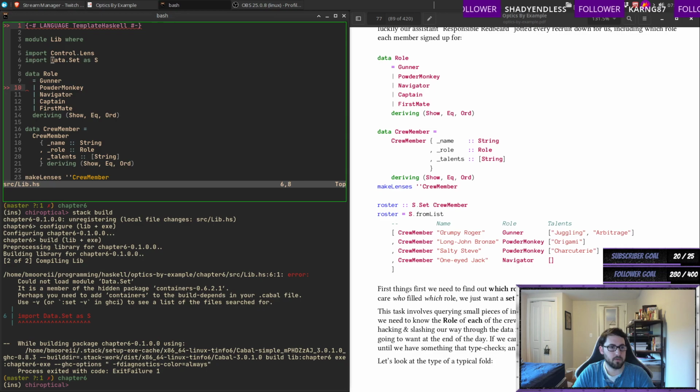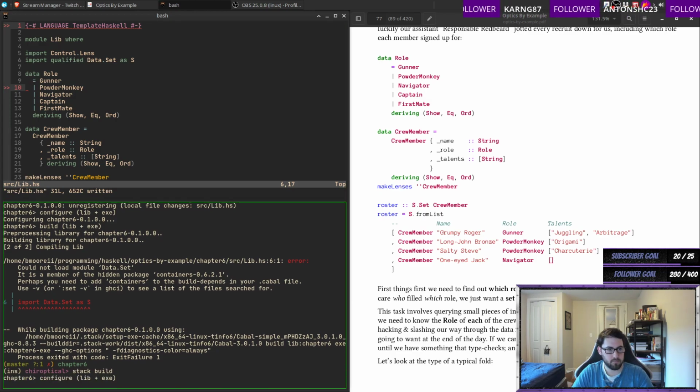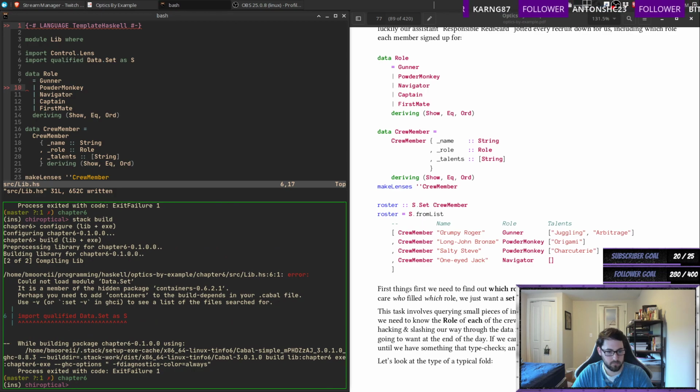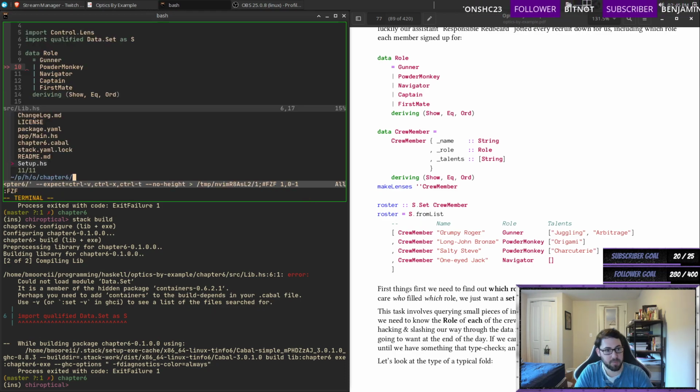Oh, right. Qualified. We need containers. Reading specs, probably.